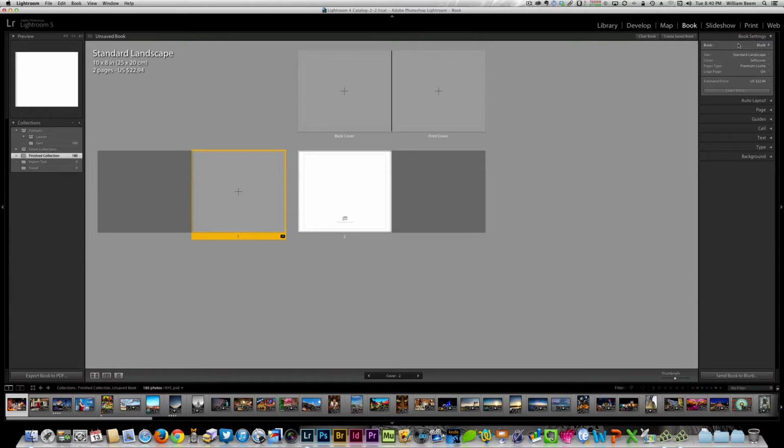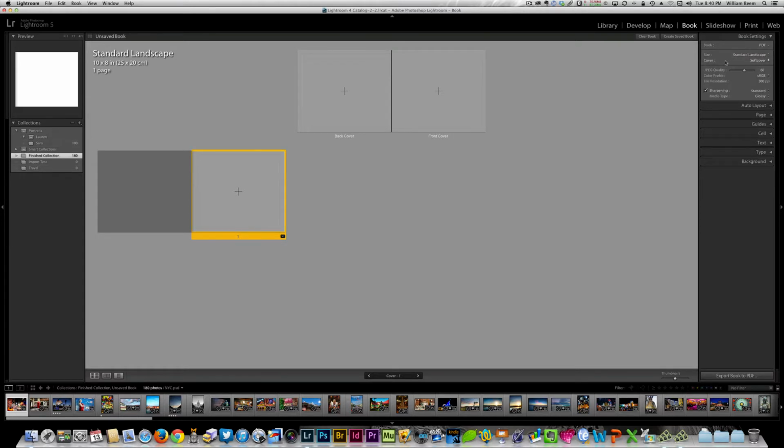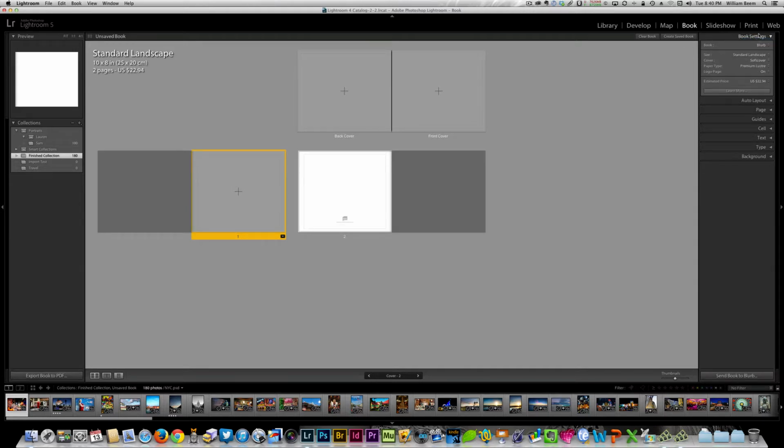In a future post, I'm going to go ahead and order some of these books, and I'll do a review comparing Lightroom's books from Blurb and also Apple's print. I think both users are going to be happy with the results that they get, though. And once you've got Blurb selected, you can see some of these settings change depending upon which book you do. So you go to JPEG and PDF, you get a different set of choices than if you use Blurb. So I think most people are probably looking at printing off with Blurb, so we're going to stick with that.